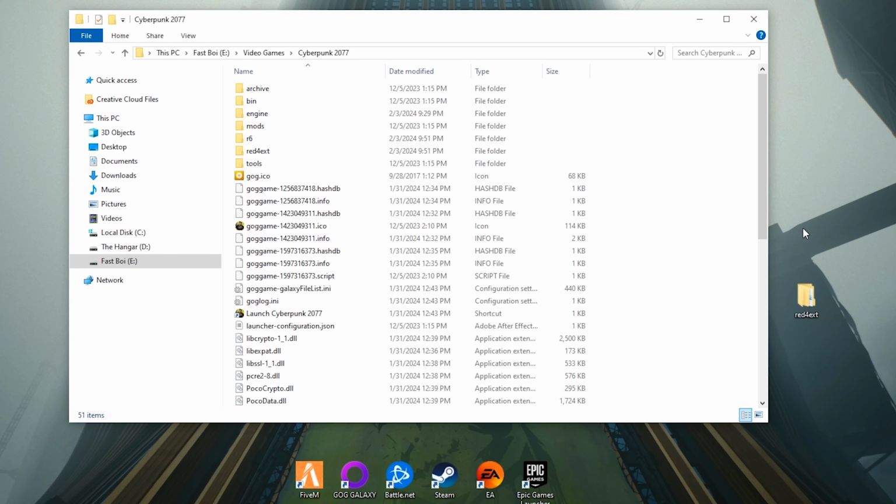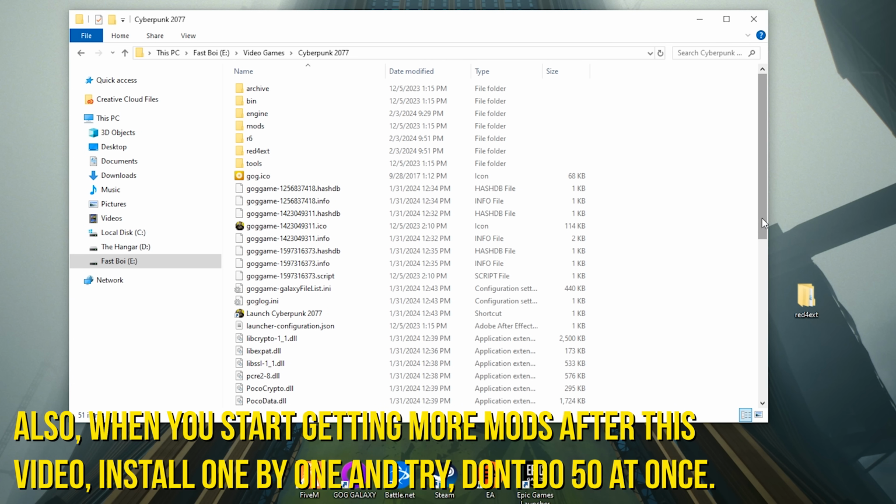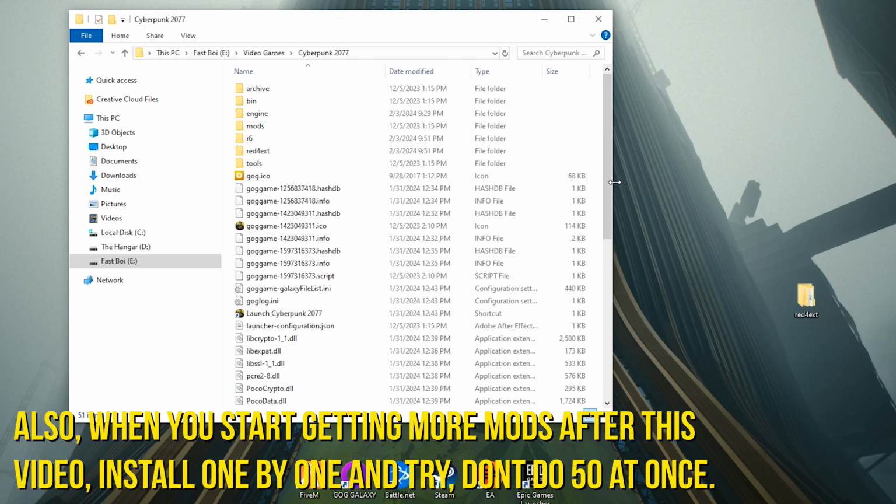So now you ask yourself, how do I remove the mods which I don't want, or if there is a problem, how do I get rid of it? Well, there's a few ways to actually uninstall a mod. One of the easiest things you can do is, for example, let's look at the mod which we downloaded right now, Let There Be Flight.